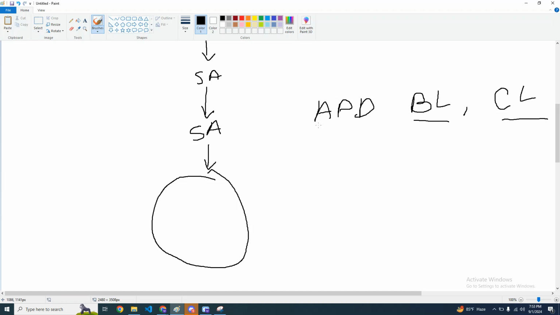So this instruction means whatever value is stored in BL register, add it with the CL register and store that value inside BL register. So suppose BL register has 5, CL register has 6. So after running this instruction, we'll take the CL value and BL value and add them, which is 11, and store that 11 into BL register, right?